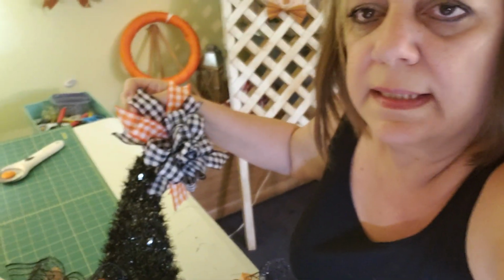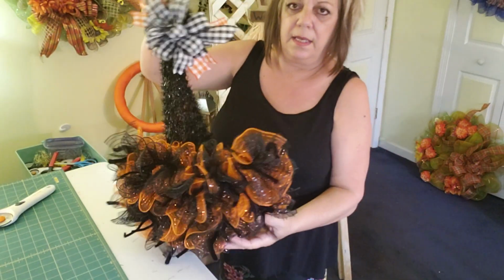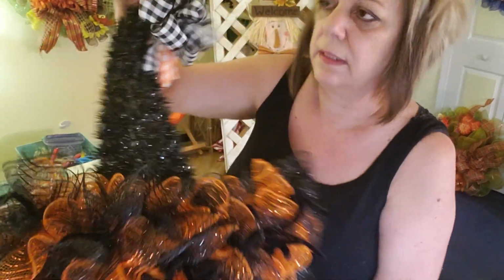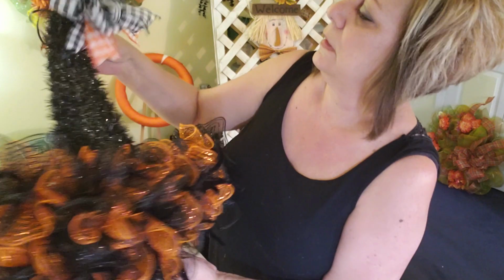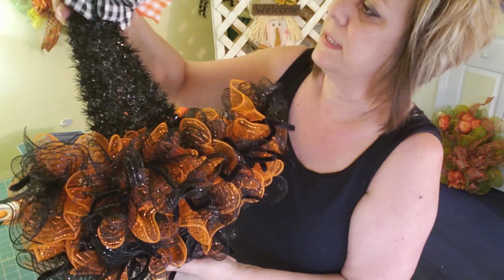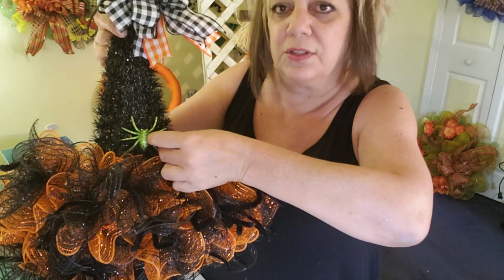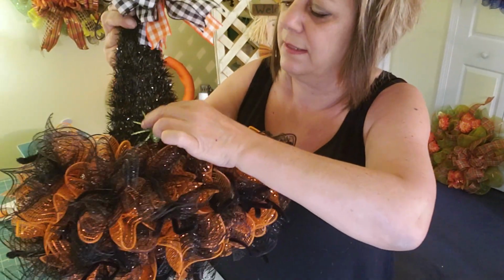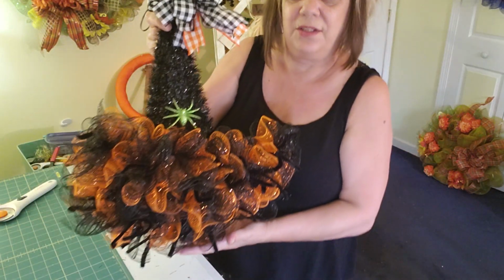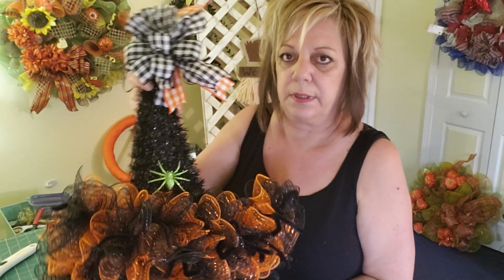For whatever reason, I'm so out of focus. And look how cute. This is just adorable. I have to secure this bow better, but for time purposes of the video, just so you get an idea. And I have this green little spider too that you can just add on if you want to. And you have a cute little door hanger. I'm getting a new tripod, guys. I can't stand this one.